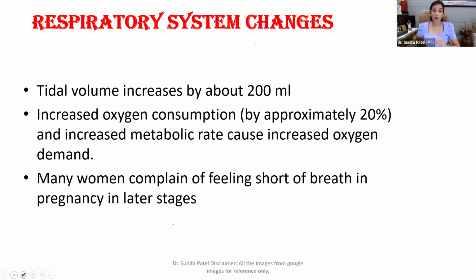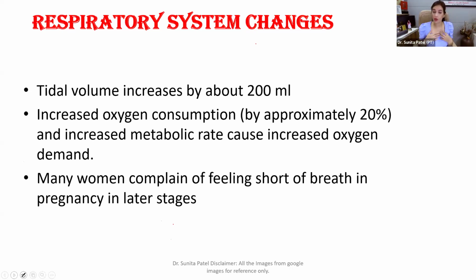So this is very important to understand what is going on internally. We don't want any kind of stiffness or restrictions to the thoracic cage. Already we know the baby will grow, so there will be some restriction to the abdominal cavity, but we don't want restriction in the thoracic cavity. But yes, it is again loaded due to the breast size increase.